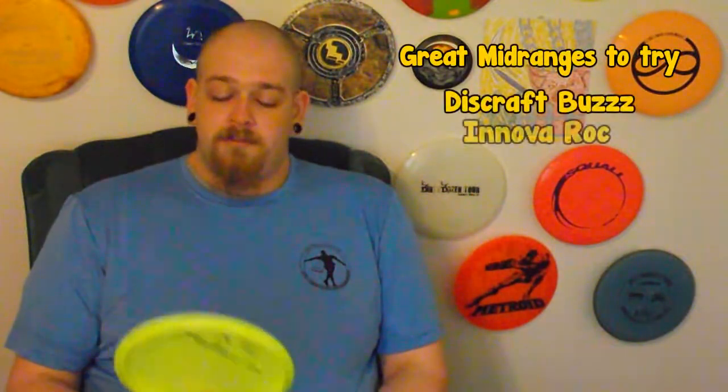My next suggestion is to get a mid-range. One mid-range that I love to throw is the Buzz from Discraft. This is an ESP Buzz from Discraft. The reason for getting a mid-range is because just like a putter, they're very versatile. You can throw these very far. It's very easy to control the flight with them, and you don't have to fight the disc too much to get it to do what you want it to do.